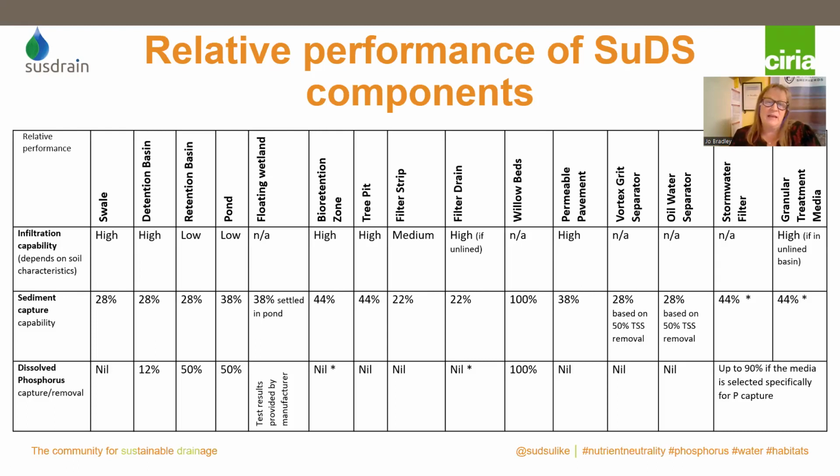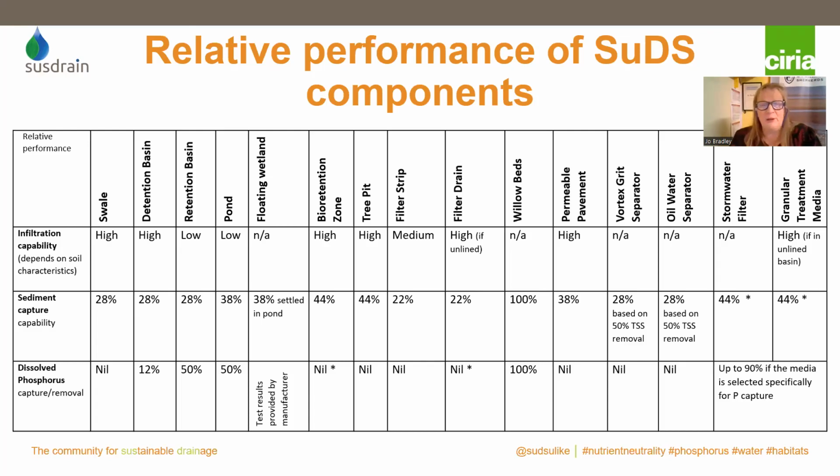So those figures are taken from the SuDS manual and converted because we know that 55% of our phosphorus is in the particulate phase. The third row has got a lot of gaps. The reason for that is the only reliable data source for dissolved phosphorus removal in SuDS is the American Best Management Practice database, and we used that document to provide the numbers for that third row. And for some of the devices, you can see there is no number, and that's because there isn't enough data.